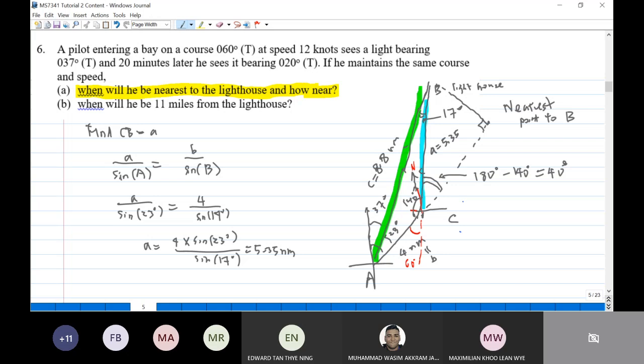When will be the nearer distance? What you are looking for is this one now. The nearest distance to the lighthouse is to the pirate here, is this one. The pirate continues to move straight forward, and the nearest distance from the pirate is this particular distance, right? So now let's try to answer the question. What kind of triangle do you get now? So let me copy the question again. Let's answer the first part first.